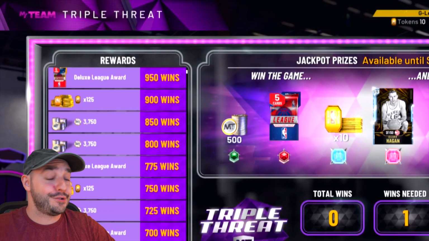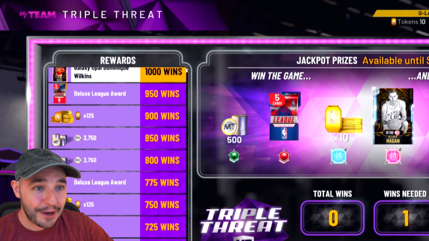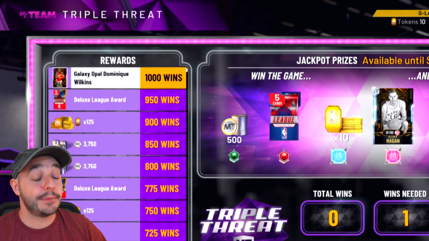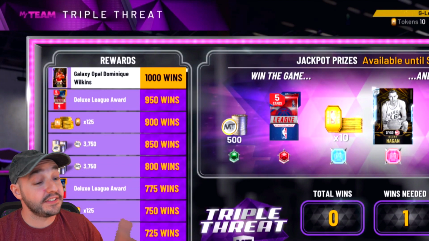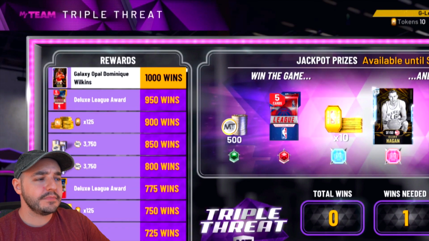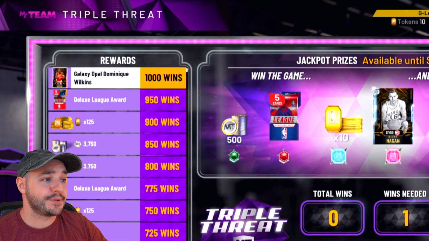Look at 900 wins, you get a freaking pack. Great! I get 3,000 MT, but then at the coveted 1,000 wins, a Galaxy Opal Dominique Wilkins. Really dope, but again, 1,000 wins. I think this is online. I could be wrong, but one thing they did say too, which is kind of cool, is there's still ball drops and stuff like that. And when you advance in tiers and you're winning more and more games, I guess the rewards get better on the ball drop, so that's kind of nice.